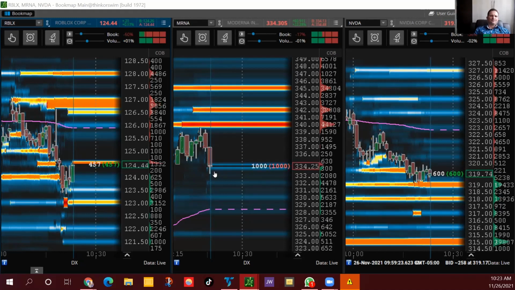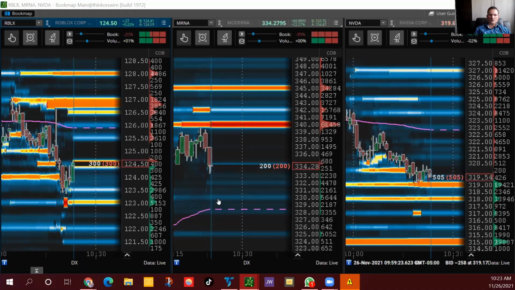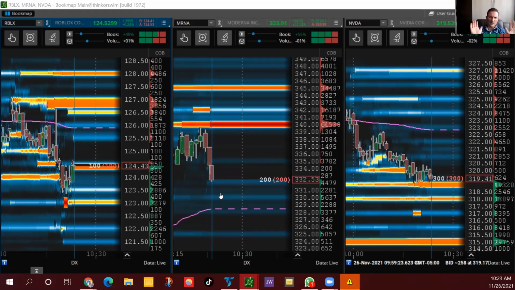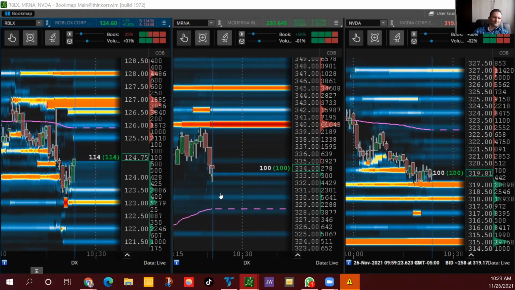Take it. Now, not saying it can't dump all the way back down to the VWAP at 328 to 330. Not saying it can't do that. But again, we're looking for the highest probabilities. In that situation, what you can do is say, hey, I want to just take half off at 334, 335, and then save a quarter or a runner portion for a dump down to 328.